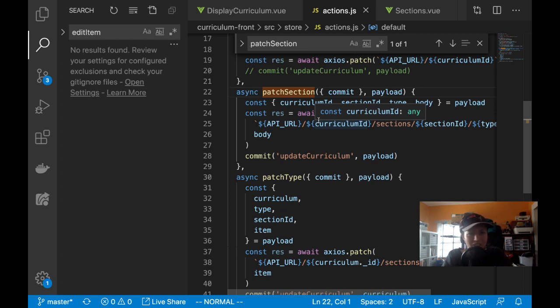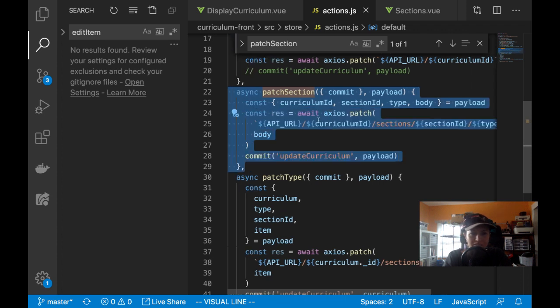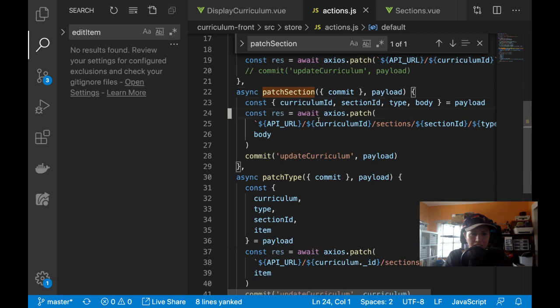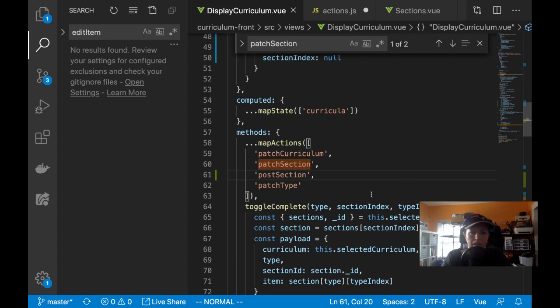So, patch section. I'll put it after this, I guess. So yank, now paste. So post section. And now the one thing I need to add is the... Oh, I need an item ID here. So not just to pass in the item index, but the item ID.